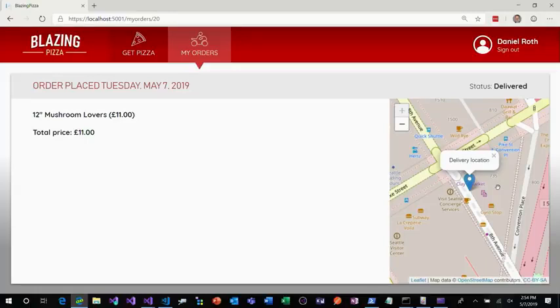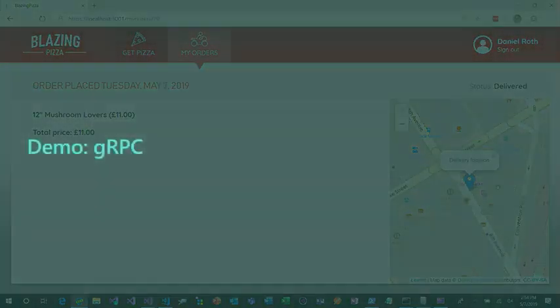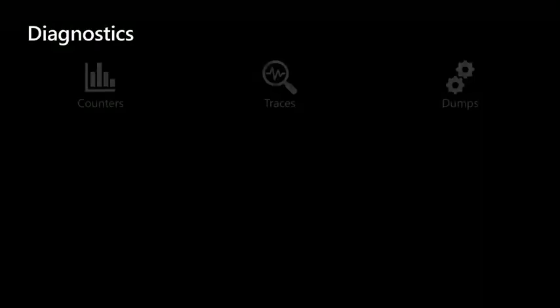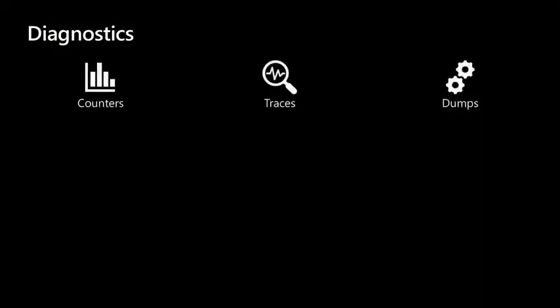So we had a queue with workers that are then sending gRPC notices back to the front end, and it's all being rendered with Blazor. So there, we built a full stack app. Woo!